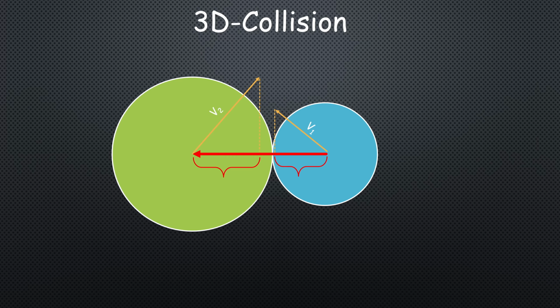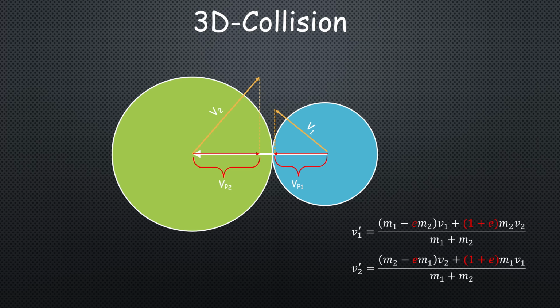Remember that the normal is pointing from one center towards the other, so when we project the two collision vectors, the result will be positive for the originating sphere and negative for the destination sphere. When we multiply the results by the same normal vector, we end up with the two projected vectors pointing at one another. This is the 1D vector that I talked about in reference to collision calculation, and we can plug it into the previous equation in order to calculate the post-collision 1D vectors.